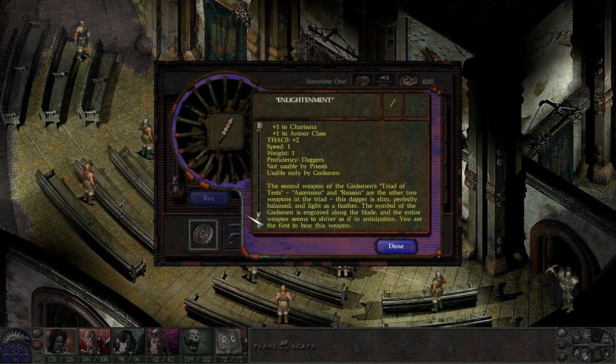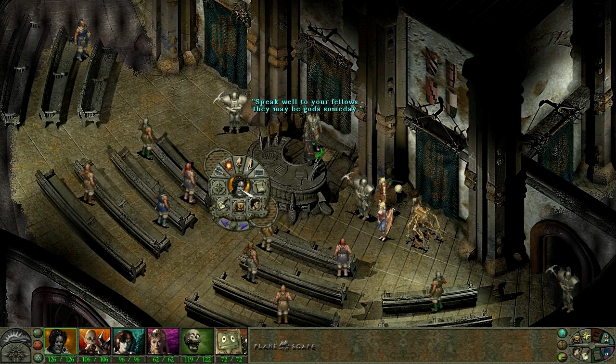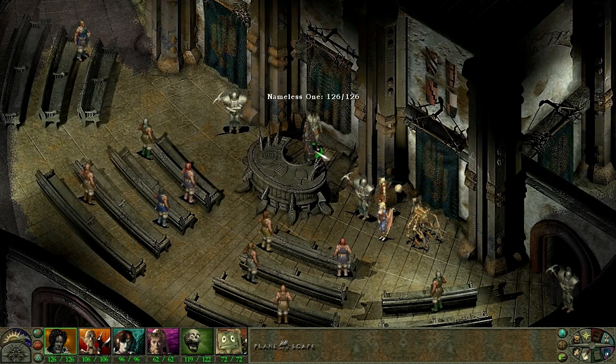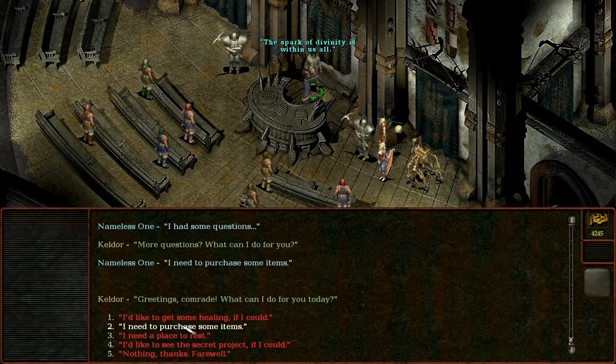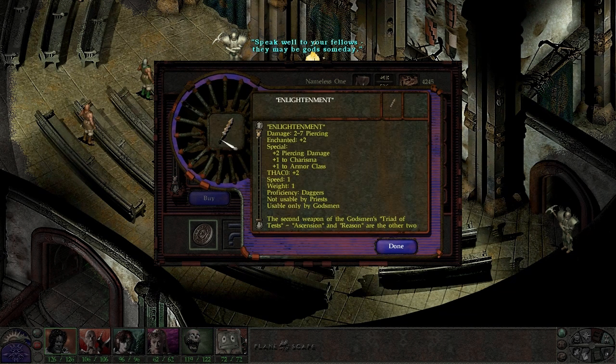This dagger is slim, perfectly balanced and light as a feather. The symbol of the Godsmen is engraved along the blade, and the entire weapon seems to shiver as if in anticipation. You're the first to bear this weapon. Yeah, I think we're gonna buy that actually, because we have a really crappy weapon. Notched dagger. Well, actually it's a +2 enchanted dagger. Still believe Enlightenment is better. Also gives armor class bonus. Yeah, this is also +2, so it's a lot better actually. Let's buy it.